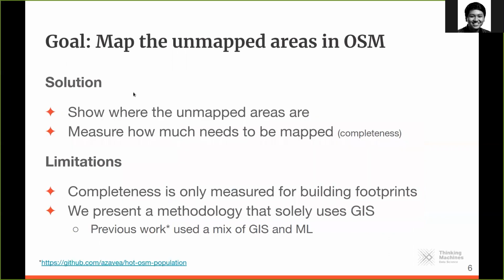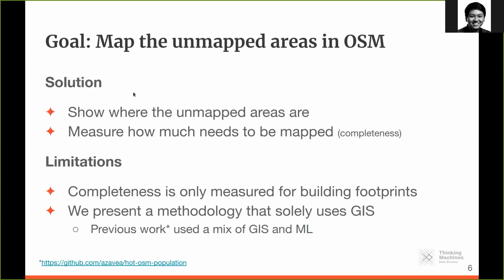So there's actually a need to map the unmapped areas in the Philippines and all around the world, actually. There's an active community of people who contribute to OSM, and we wanted to help them by, number one, showing where the unmapped areas are, and number two, measuring how much needs to be mapped. What we're measuring is the completeness of the data. We decided to focus on measuring the completeness for building footprints.